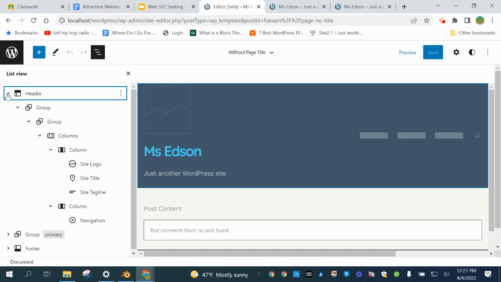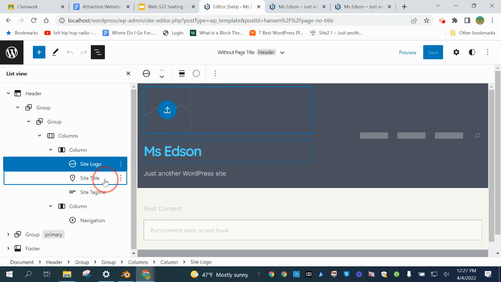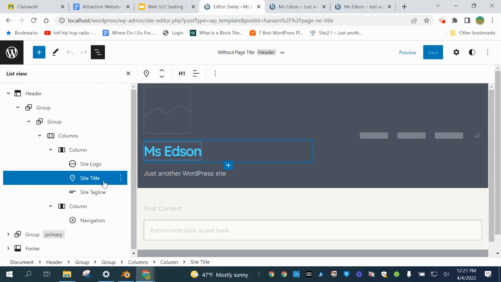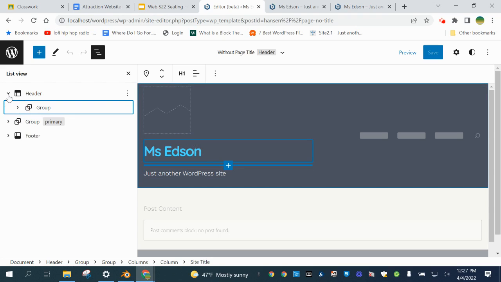Right now, for the header of this blank template, I can add the logo if I want. I can add the logo here. After that, my site title goes right there. If I want to change that, I actually have to go back into the settings and change the title, et cetera. So this is where everything is. You can edit this stuff individually, which is very helpful.